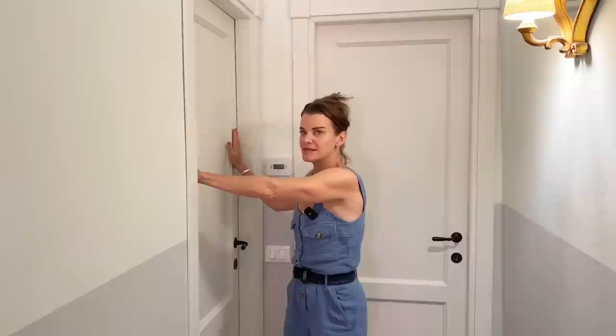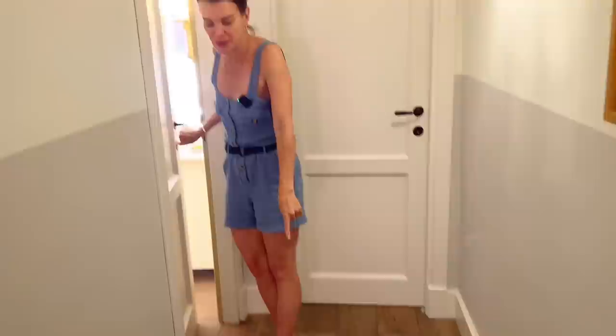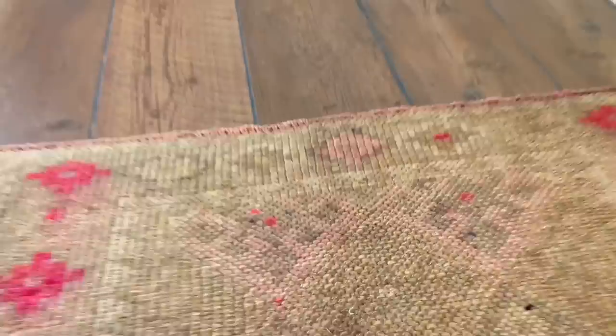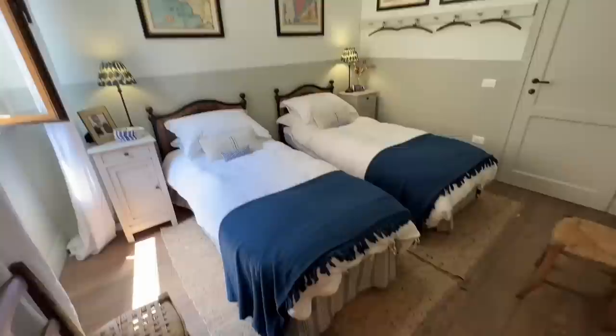Last but certainly not least, behind this door is my first renovation — the bathroom. As we enter, have a look at this wonderful Turkish carpet found on Salency, because it brings out the painted wall color of all of the rooms you've just seen — from the primary bedroom to the guest bedroom to the hallway here, the gray is bringing out those colors in the carpet. This is my first renovation and probably the hardest but most exciting. Definitely the star of the bathroom show is this fantastic cast iron bath.